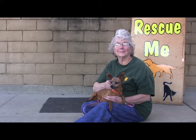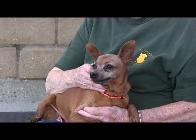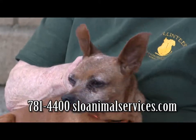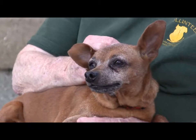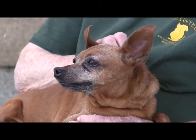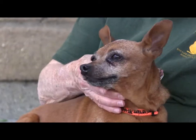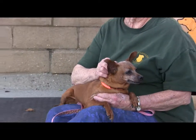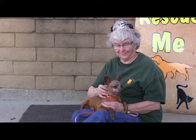This little sweetie came in as a stray from Oceano. We think he's about 12 years old, but he's really active and healthy and funny. He's a little chihuahua or min-pin mix — we're going to call him Boston. Because he's 12, he gets the senior rebate, which means you get $35 off his adoption fee. The older dogs act like puppies anyway when they're tiny like this. He's already neutered, so he is ready to go home with you. His ID number is 220593.